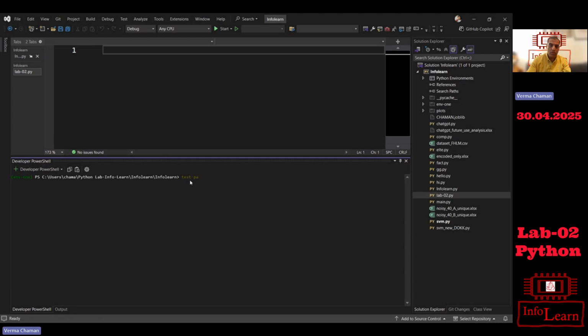You can go to the PowerShell terminal at the bottom. I am already in my Documents folder, where I store my files. We can check here: lab 2 is ready. Can you see it is true? That means my file is ready to work.